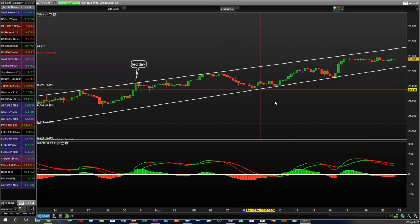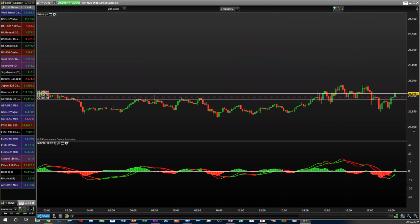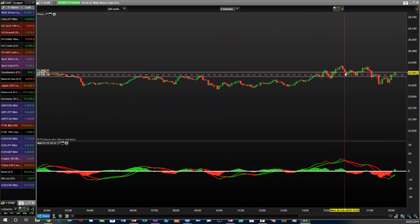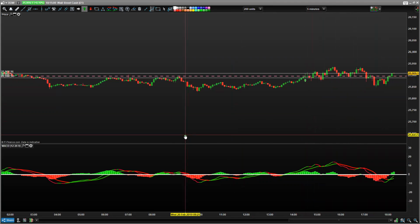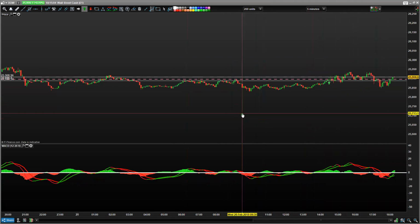So back to the basic Scalper School system. We're just hitting the ceiling. So this is where's the 5-minute range? This is the 5-minute bar. So we have breached it to the low 4 times, and we breached it to the high 5 times. Thankfully, that is not a typical day, but it's a good illustration of why you need an anchor chart, because if you haven't got an anchor chart, you'll be potentially just getting trapped in these ranges, which is not much use to you.